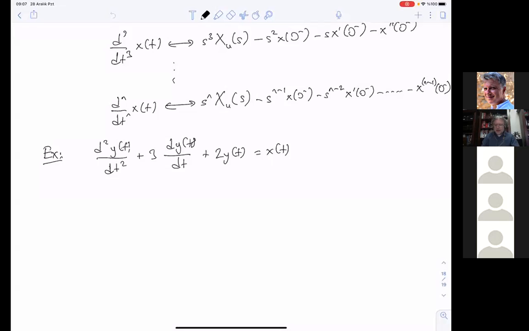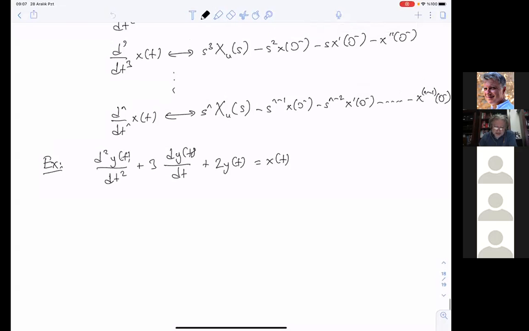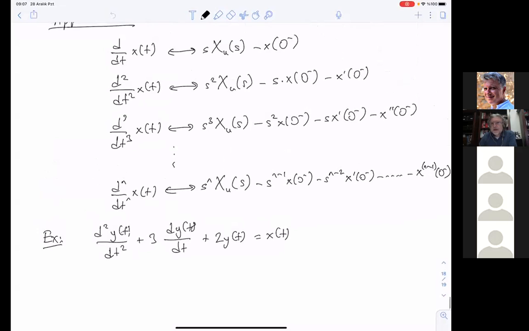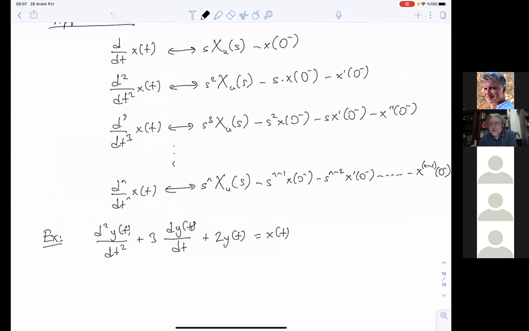All right. So we were seeing the unilateral Laplace transform, which was requiring the initial conditions for solving differential equations. And we have seen that the initial conditions for higher order derivatives would correspond to the list that I have indicated in the previous time. Like for the first derivative, we need the initial condition in time.